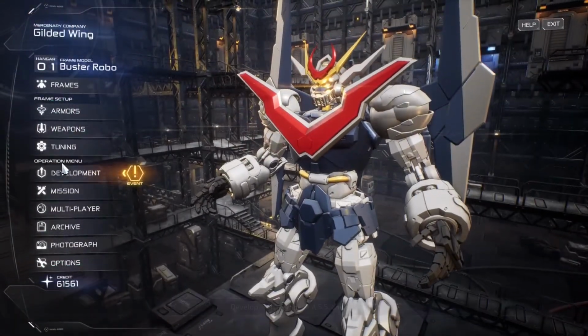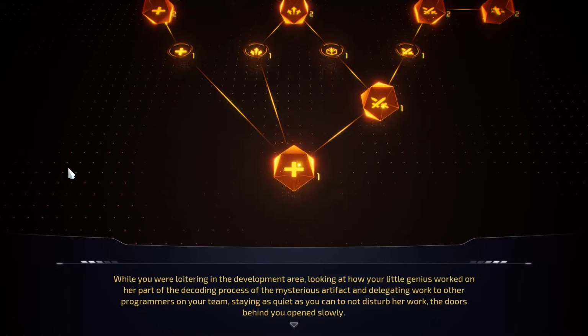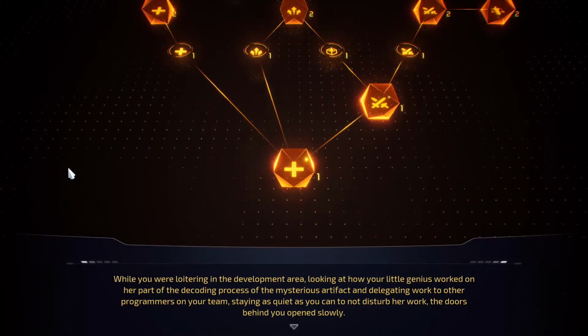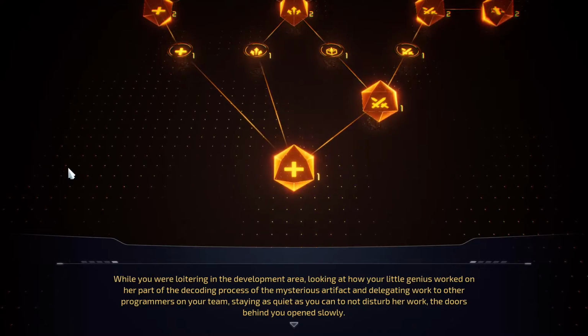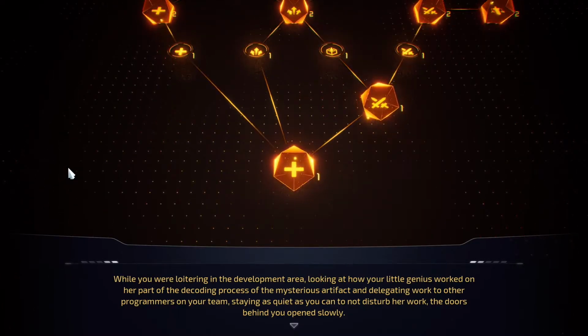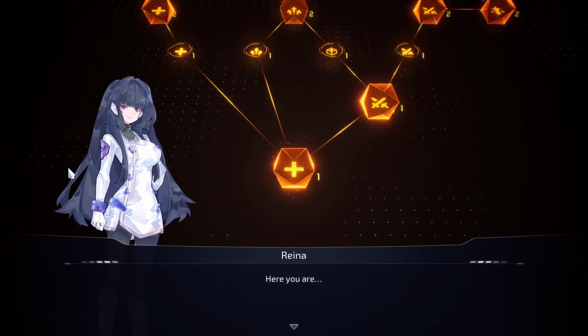Okay, let's continue from where we left off. We're heading off to the development area. While you were loitering in the development area, looking at how your little genius worked on her part of the decoding process of the mysterious artifact, and delegating work to other programmers on your team, staying as quiet as you can to not disturb her work, the door behind you opens slowly. Here you are.